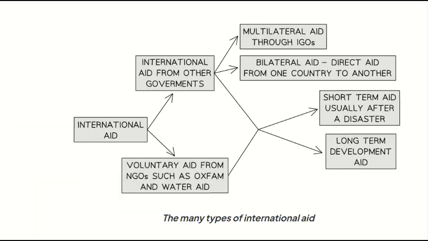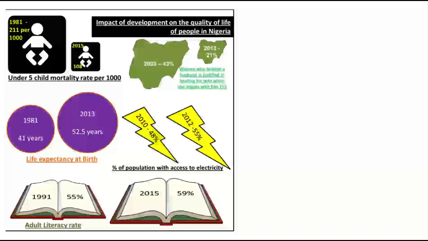Nigeria does receive a huge amount of aid, in particular from the UK government. It has voluntary aid from non-governmental organisations such as Oxfam and WaterAid, but also international aid from other countries as well. The UK provides mosquito nets, money for education, money for road and transport infrastructure improvement in Nigeria, all in the hope of improving Nigeria's outlook. But this leads us to the biggest question, I think, perhaps on this topic, and that's whether all of these different things, the aid, the manufacturing, has had an impact on the quality of life in Nigeria.